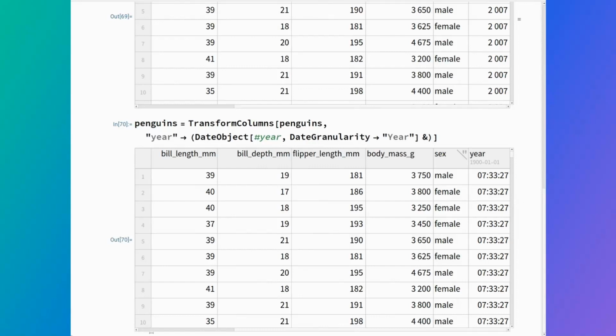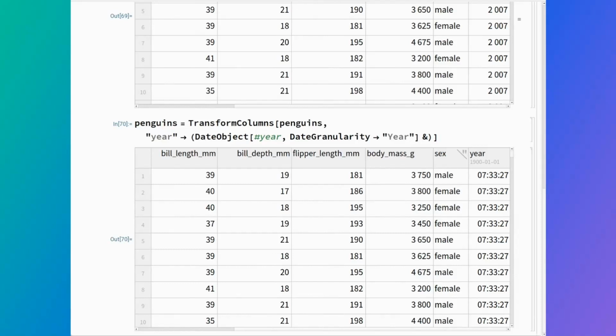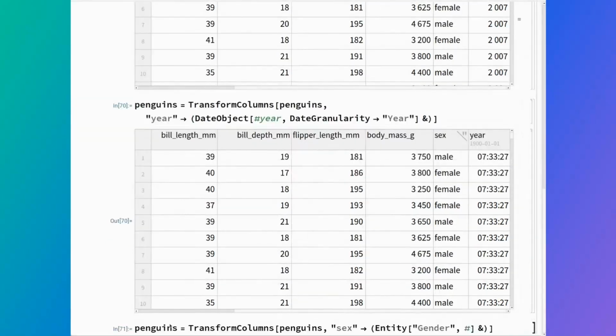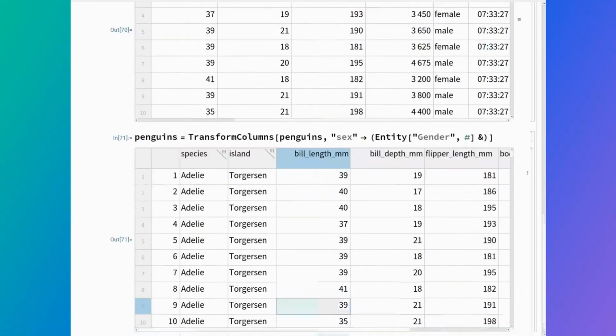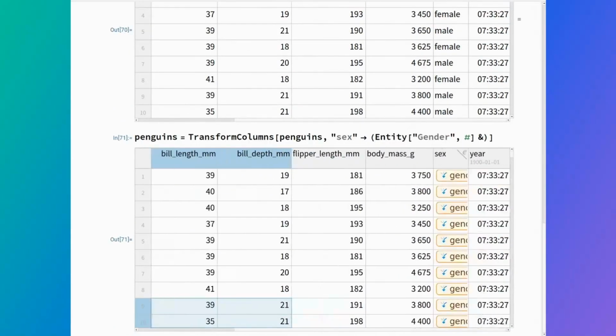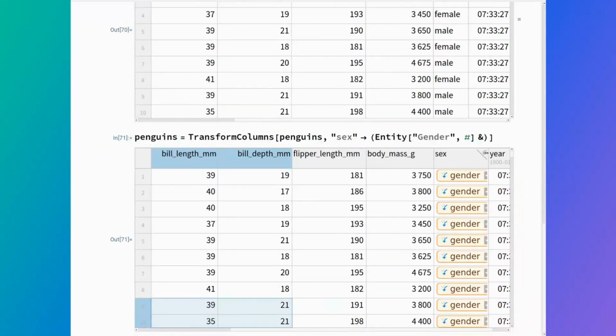Similarly, seeing that this column is a string, we could transform the sex column to an entity of gender, for example. There we go. And now it's being stored as an expression instead of as a string.